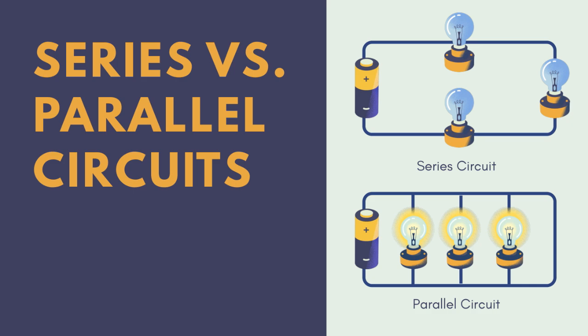On the other hand, in a parallel circuit, the components are connected across the same voltage source, creating multiple paths for the current. If one component fails, the others can still operate because the current has alternative routes. Importantly, in parallel circuits, the voltage across each component is the same, but the current can vary depending on each branch's resistance. Understanding these differences helps us see how the circuits behave under different conditions.